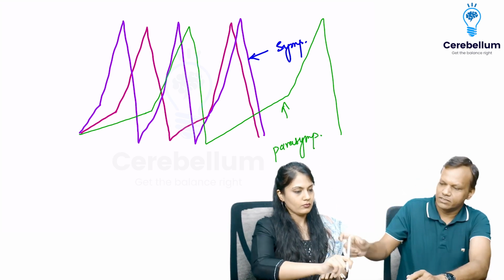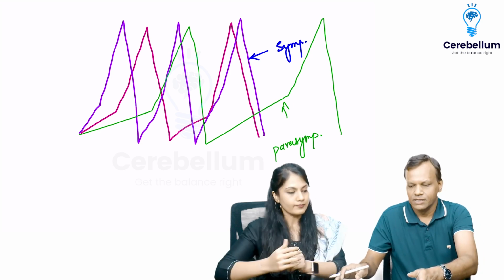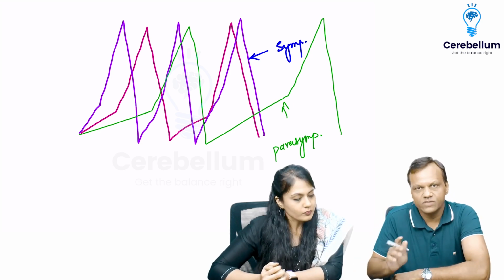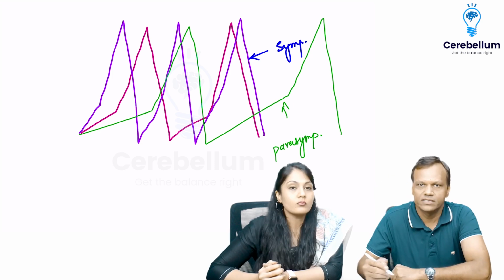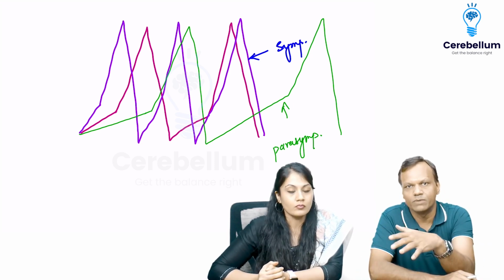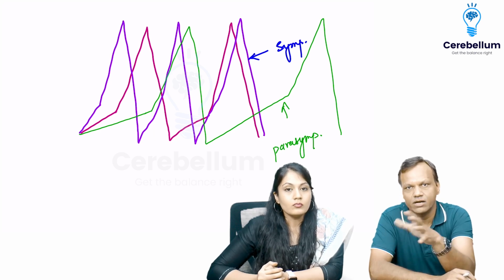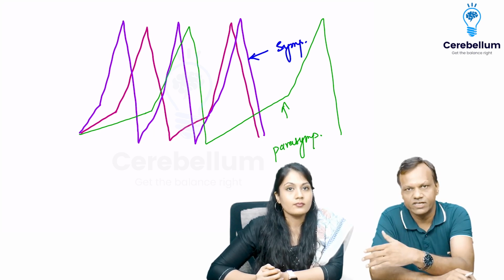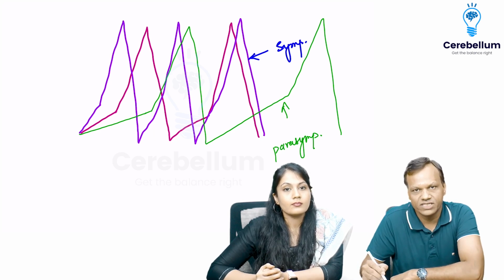So from this, I remembered one question which was asked. Basically, this phase which is spontaneously going upward is called spontaneous diastolic depolarization or phase 4 depolarization. Remember, in the nodal tissues, there are no phase 1 or 2. It is directly phase 4. So phase 4 depolarization is what is happening.